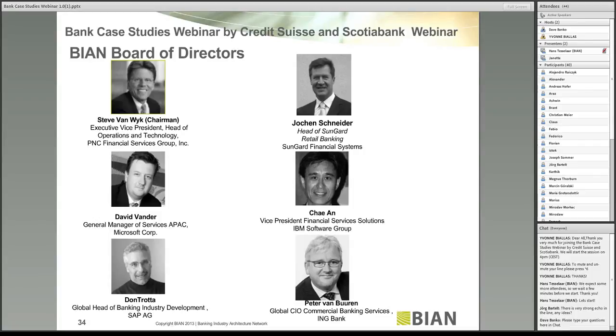The next sheet is how to become a member. There are a lot of encouragements by both Klaus and Jeanette to become a member. There is a difference between a member and a non-member. On the right-hand side, you see the non-member area. That's an open space. There's the BIAN.org website. Everybody can access it, and all the published material is available there. It's the HTML version, the PDF of the how-to guide, and so on and so forth.